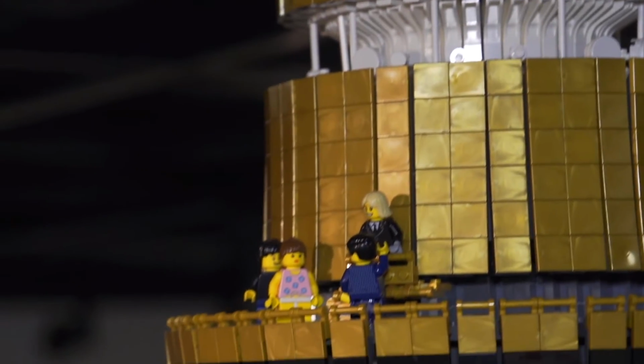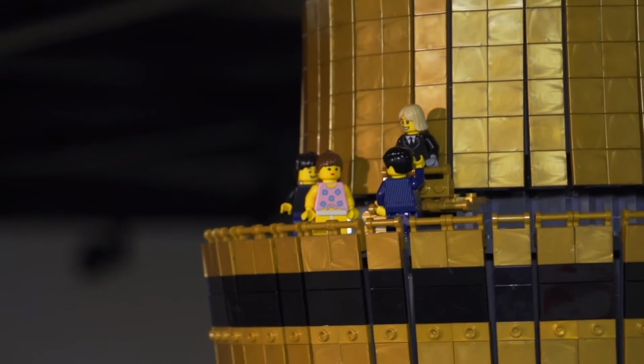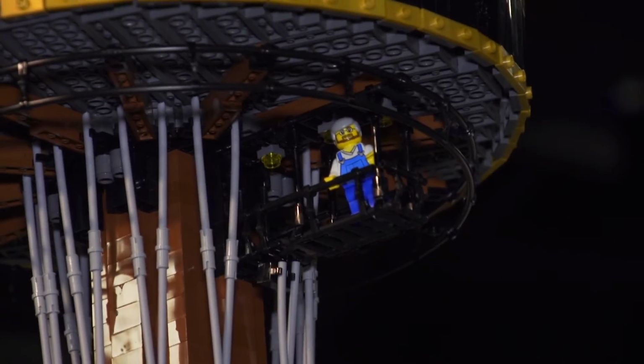But we thought we'd have a little bit of fun with this building in that it's minifig scale. So we've got Lego minifigs all over it, having a good time, doing the walk across the top and engineers working and stuff like that. What is really interesting about this, and I'll talk about a technique that we use in all of the buildings, but it's very prominent here, is called selective compression, okay?